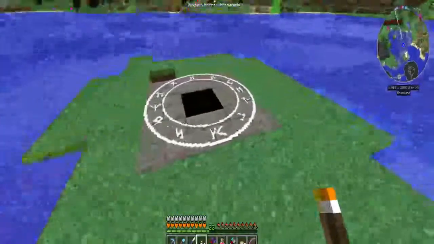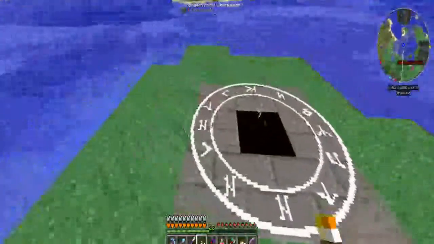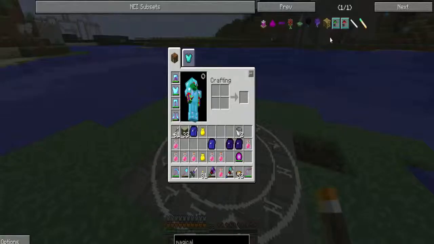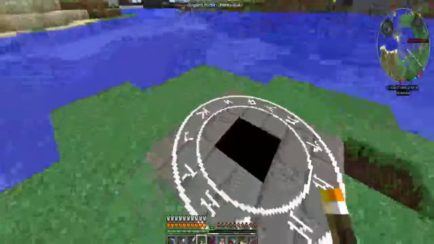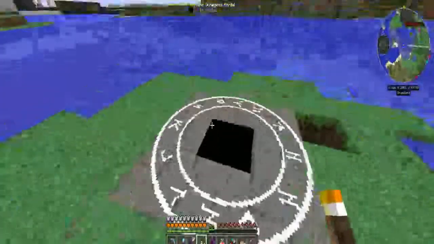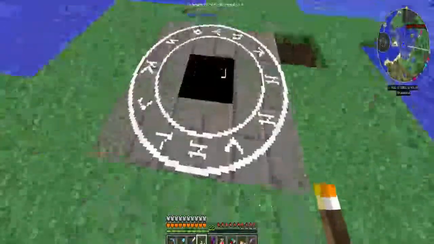Bad news is, I didn't read the mod at first, so I had no idea how to make this damn portal. So I watched a video real quick, I checked it, made it. You have to make a magical staff, which is 3 magical chalks, so I had to go exploring, because I only had the one, obviously, from last episode. Get diamonds, emeralds, and gold. You put it with smooth stone bricks all around this puppy, chiseled stone in the middle, and you kablam it. And you make the portal, like that.